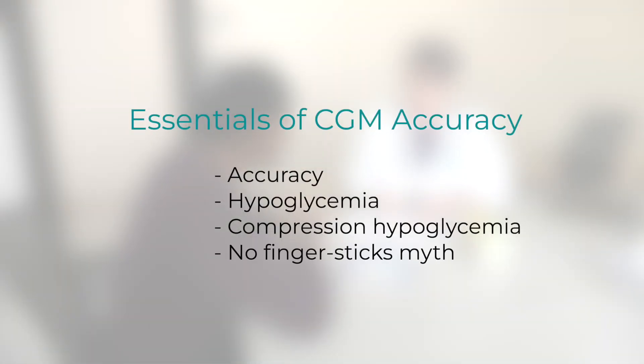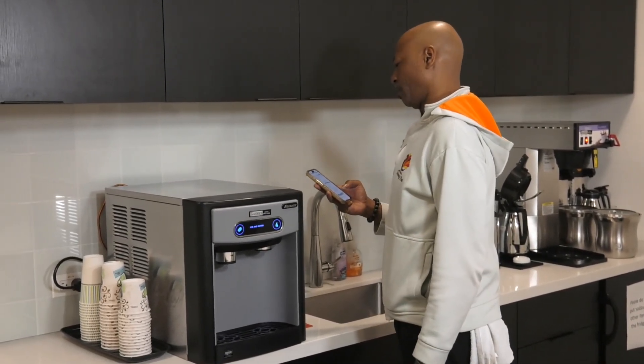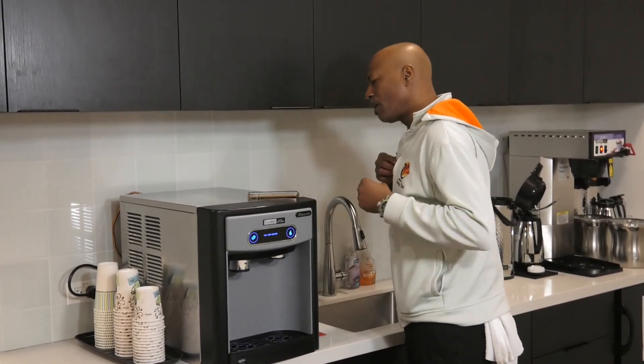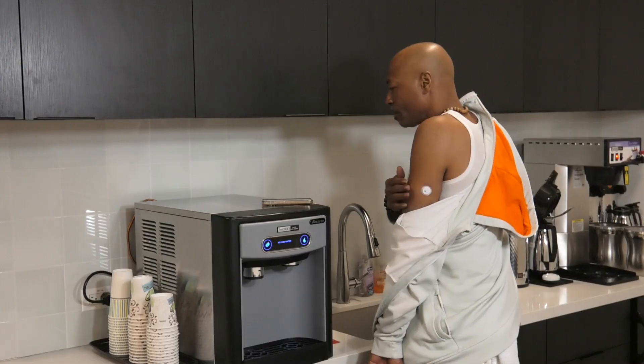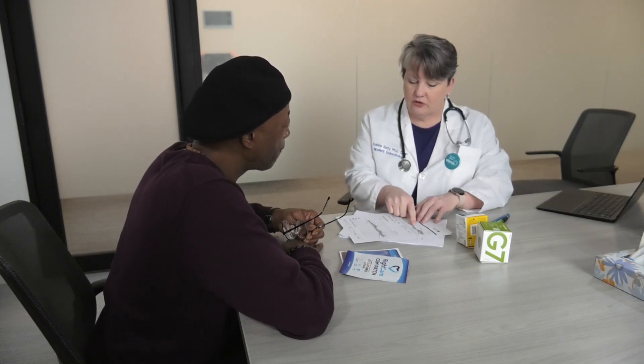Now let's focus on the idea of no finger sticks required. This statement is not true. For the most part, there is an absence of finger sticks when using a CGM device, but there are times that finger sticks are required. For example, if the sensor is reading a glucose of 400 and the person with diabetes thinks that's not right — they just took their insulin and did not overeat — then if there is a suspicion that the sensor value is incorrect, a finger stick with a glucose meter is required. You need to troubleshoot the problem: is there an issue with the device, does it need to be replaced, could it have been damaged, or has it dislodged itself? Communication between the person with diabetes and the provider can get to the bottom of issues related to the CGM.